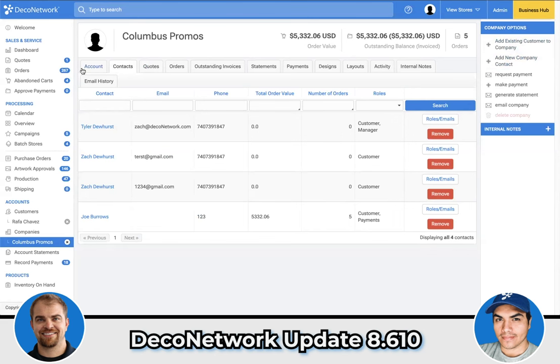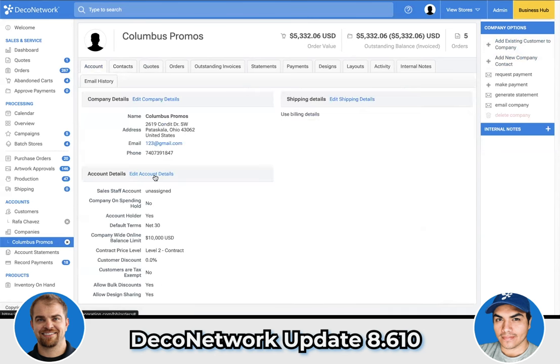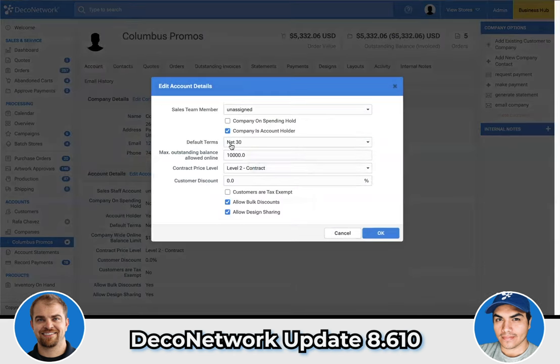All right, Chris, when we set up a customer or a company on terms, for example, net 30, by default, it starts at 0. And before the update, 0 meant infinity. We really hadn't set it, we're not going to cut you off until we put a number in here. Now, the logic has changed. If it's 0, you don't have the ability to run up a tab yet. We need to set the maximum tab by default. 0 shouldn't be the max.